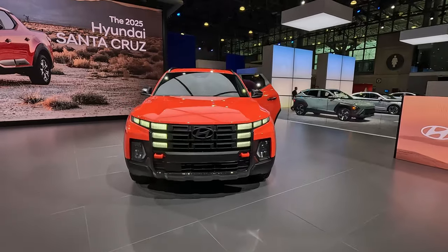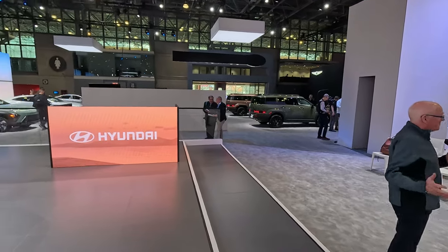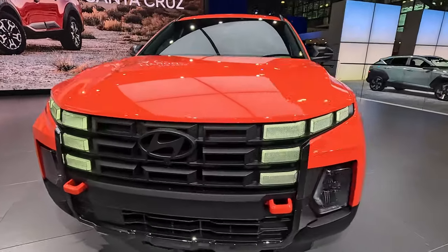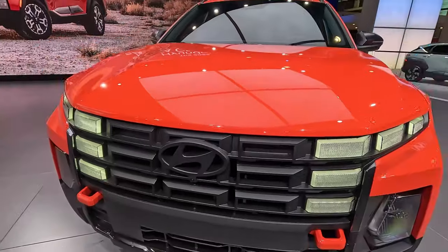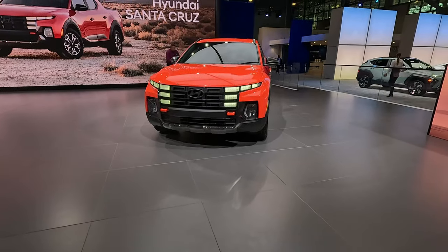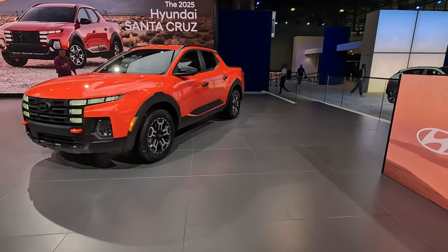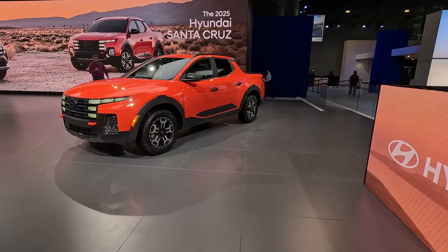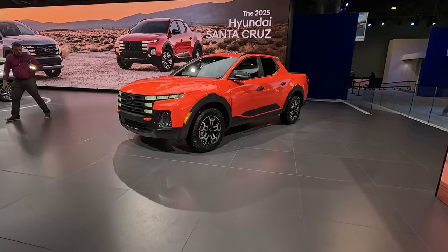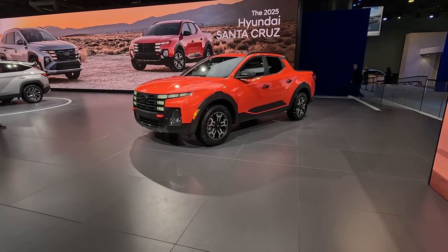But a complaint of mine on the XRT version of, I'll just go ahead and show you right there, the Santa Fe that I recently drove in Tennessee, this adds surround view cameras. So yes, right underneath this dark H, we have a front facing camera. I do really hesitate to highly recommend cameras in off-road vehicles because people tend to use them as their spotter. I still think you deserve eyes on the outside of your vehicle, but I will say from our time in the XRT version of the Santa Fe, I could have really used just a little bit of extra visibility up in front of me, and we get that surround view 360 camera here on the XRT, which I really like.